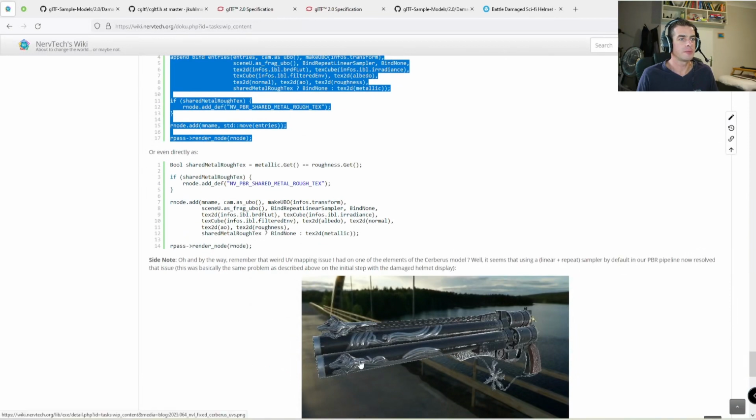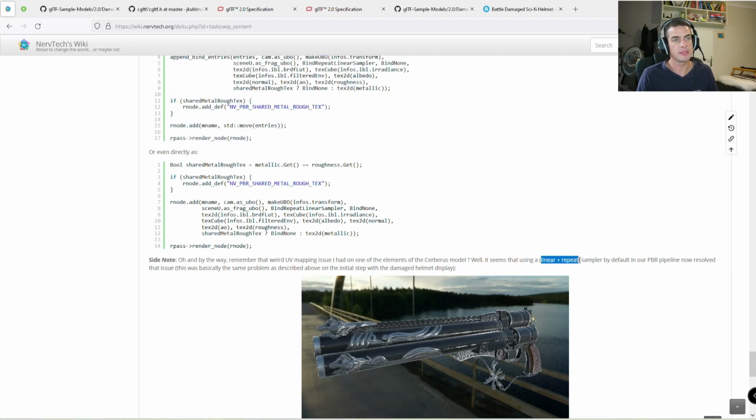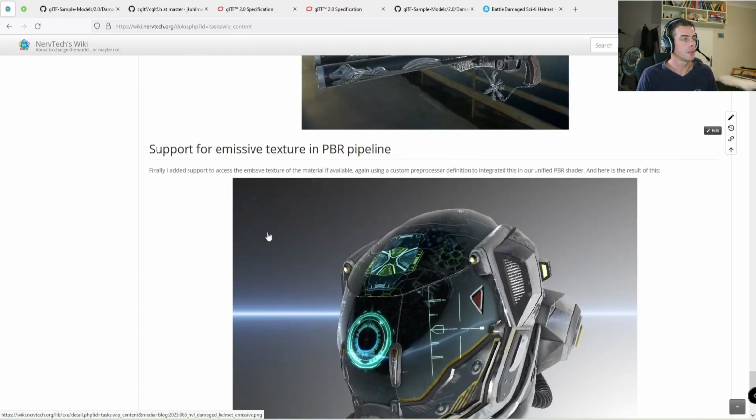Initially, I had a problem also on this model because the UVs were again outside of the square 0, 1. And now that I have replaced the default sampler with this linear and repeat sampler, you don't have this effect anymore, and this tube here is going to be rendered properly in this model.